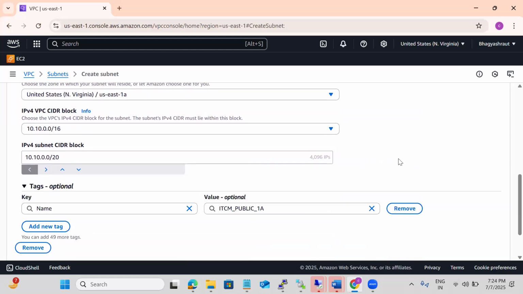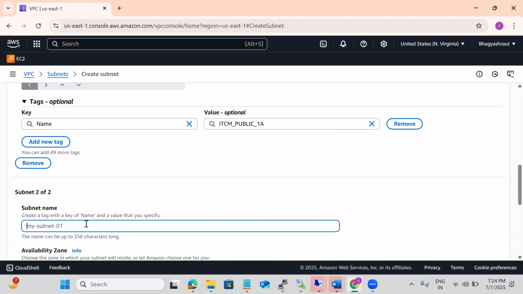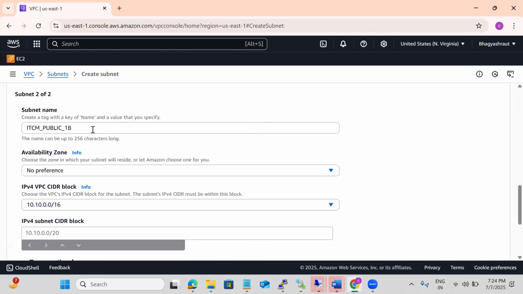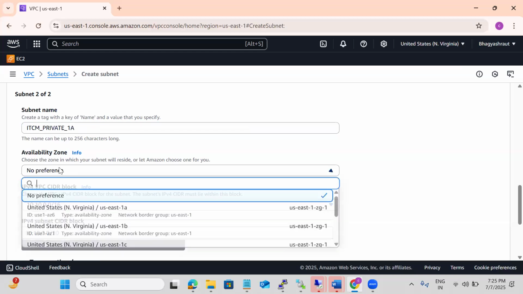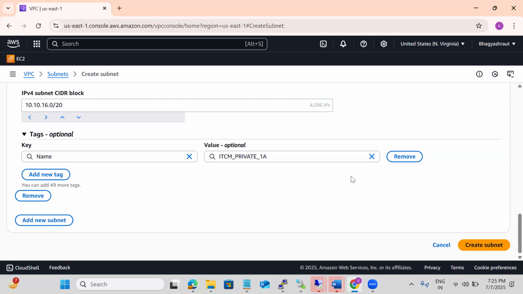Then I'm going to create one more subnet, a private one, 10.10.16.0/20. Then I'm going to create one more in 1B.